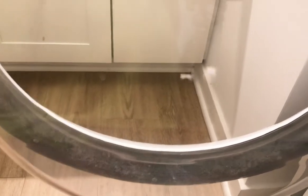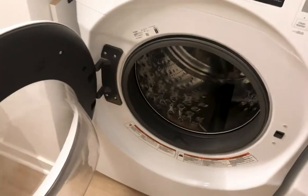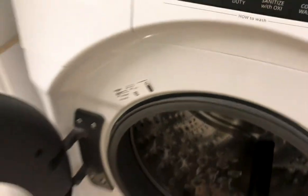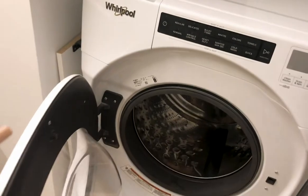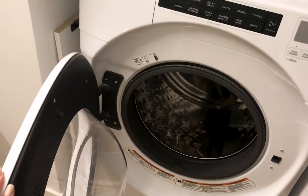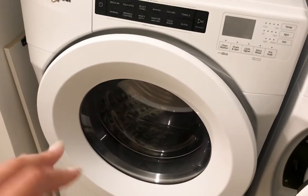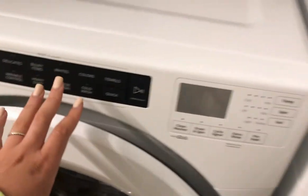Also around this dome area, I'm due to have this cleaned up, but you want to make sure your washer is clean before you put something that big in there. You may not think it's dirty, but when you pull out something that big, it may get some dirt and you'll end up having to spot clean it. So make sure your washer is clean before you put something that bulky in there. It doesn't recommend that you dry clean it, only machine wash, so that's a good thing as well.